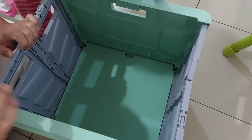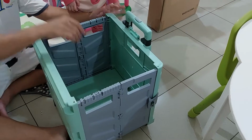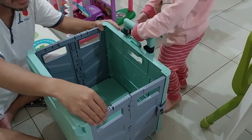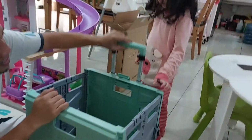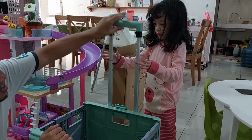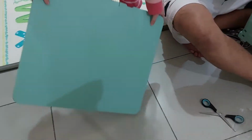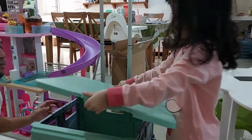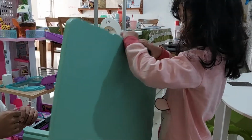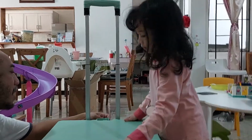Oh, okay. It drops. So just like this. Oh, you can lock it on it. You lock this, so it will not move. Do you have to keep pressing? Okay. You want to put the cover? You do the other side, please. Yes. Better way, you have to put it like that.